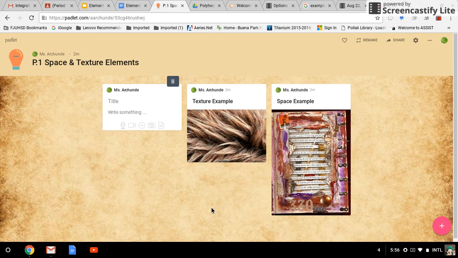Now, one thing to be careful of, as more and more students start posting examples, if you see your image already on the Padlet, you can't use it. We don't want duplicates. I don't want the same picture over and over again. If that happens, go back to your group and pick a runner-up. Then that person will post their image here on this Padlet. Once you're done, you're ready. So I will see you guys in a little bit.